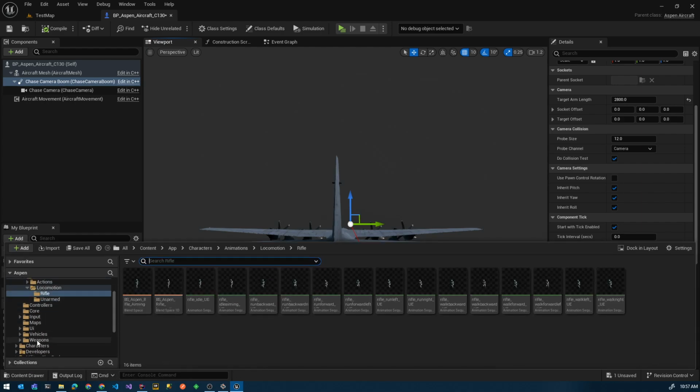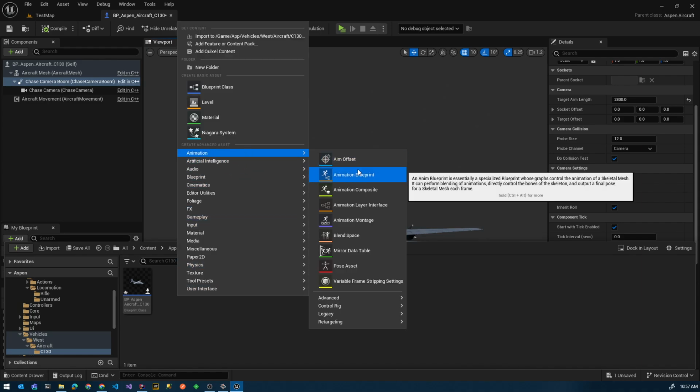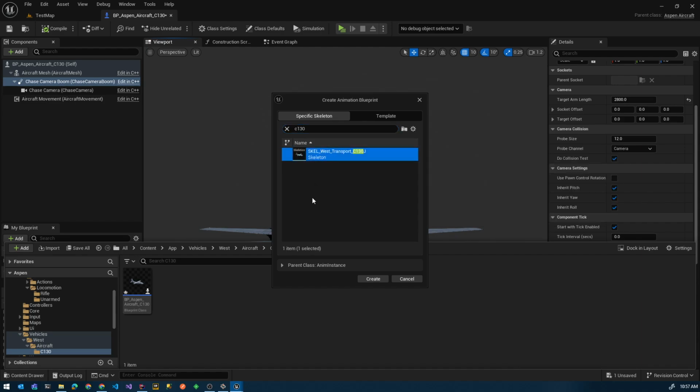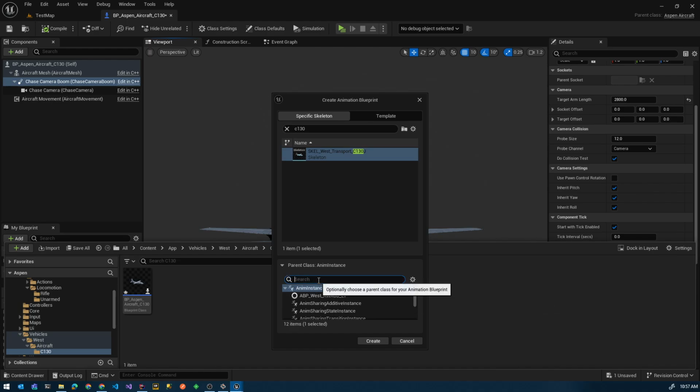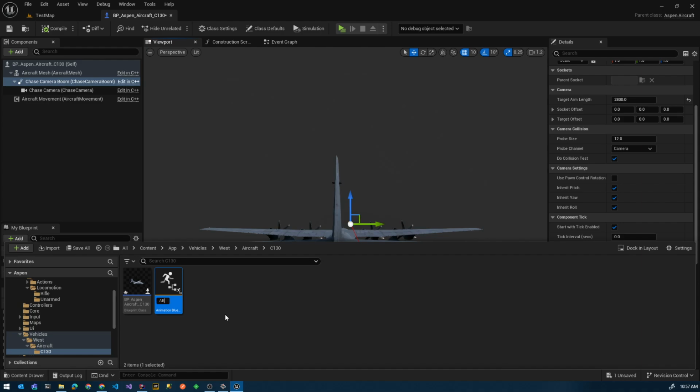I'm going to come to my C-130 folder and create a new animation blueprint, and we're going to pick this C-130 skeleton, and change the parent class to Aspen Aircraft NM Instance, and call that ABP_Aspen_Aircraft_C-130.